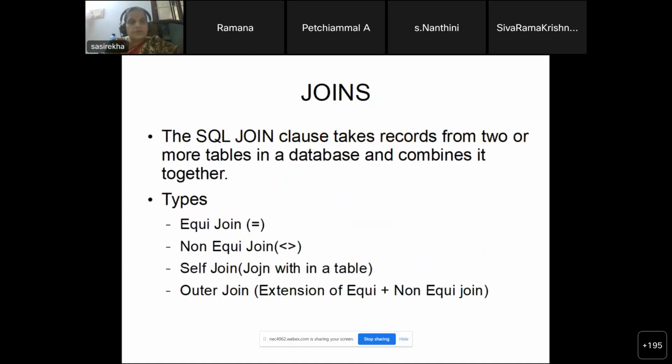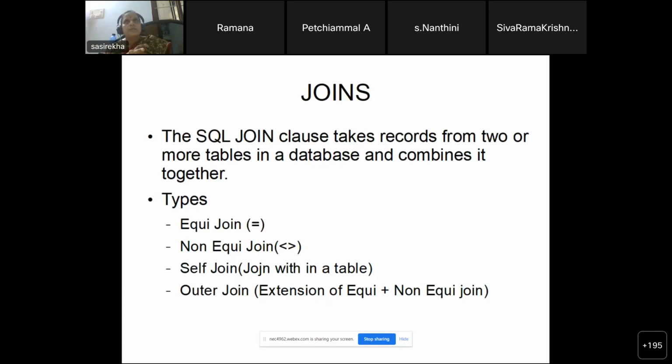So next is join. An RDBMS is a collection of interrelated records. Interrelated data will be stored in the form of tables. We can keep data in multiple tables. Also, we can make the link between two tables using a foreign key. Now we want to select records from multiple tables at the same time.